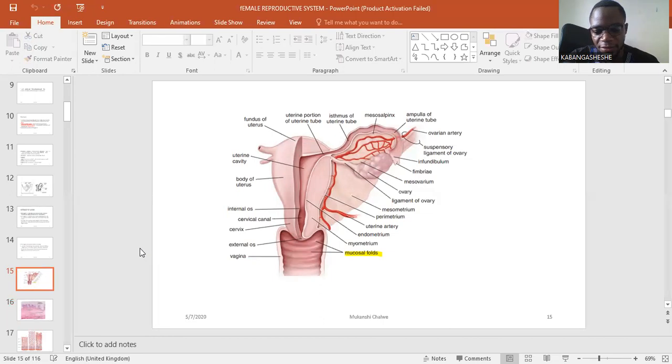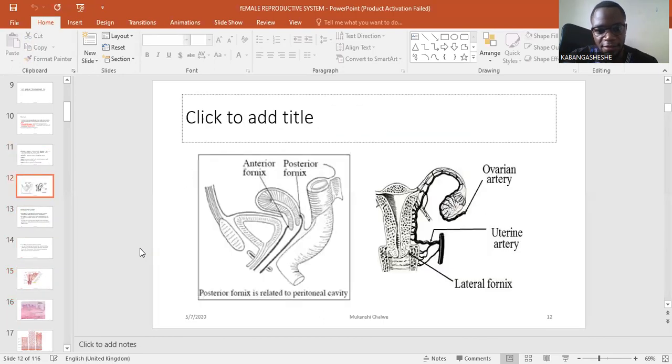Let me take you back to the previous diagram. So here, this is a proximal. If you are looking at the vagina from the entrance, this is the anterior part, this is a posterior part. So the anterior part of the vagina is composed of skeletal muscles, or what we call voluntary muscles. These are muscles that we have control over. Okay. Whereas the posterior end is composed of smooth muscles that we don't have control over. Okay. At the end of the day, it is simply a muscular tube.